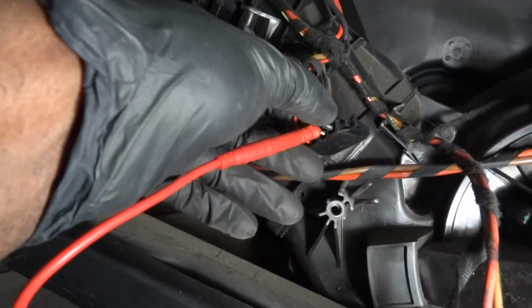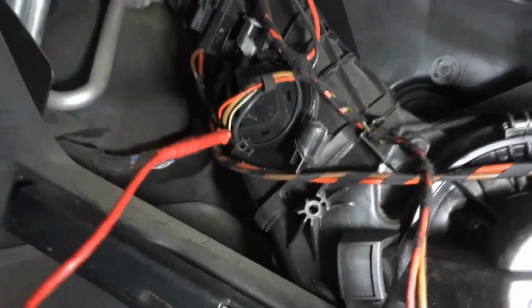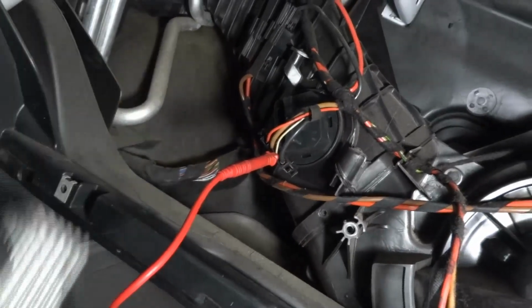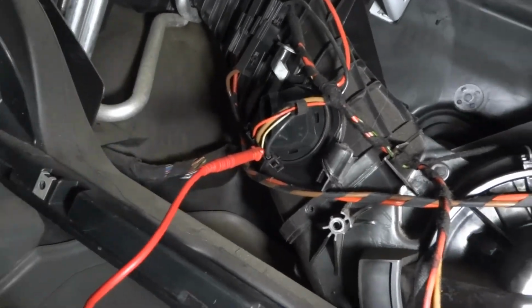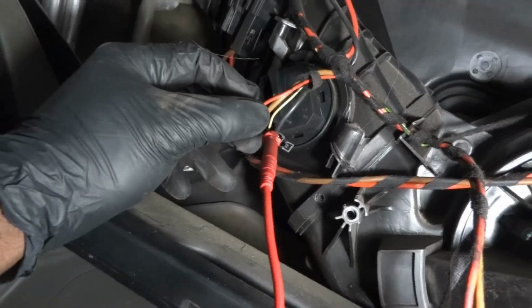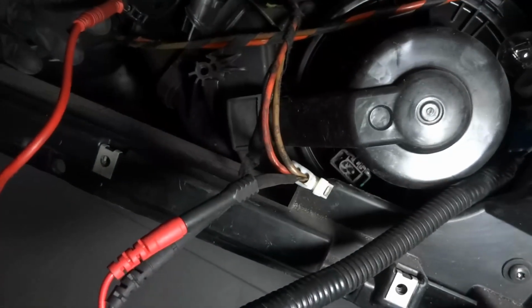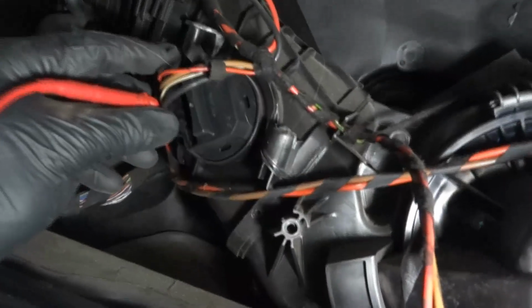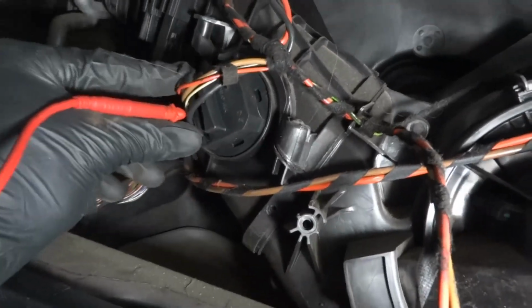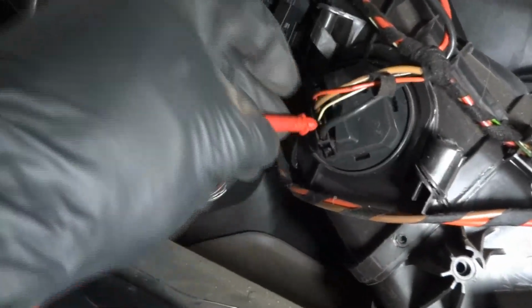Just like that. Okay, now we're gonna reconnect the electrical connector. I still have my control wire back probed. Remember before, with the old regulator in place, when we reconnected the electrical connector, we were reading about 1.8 volt on this control wire. I didn't move anything. My test light is still connected to the blower motor electrical connector. So I'm gonna reconnect this. The battery is still connected. Watch that. I'm still back probing this control wire.